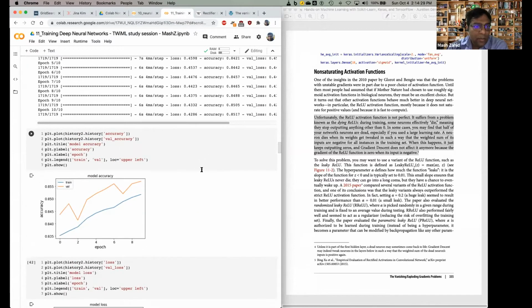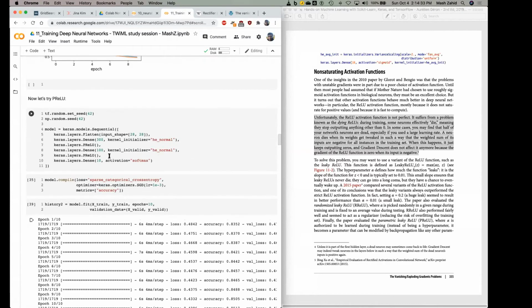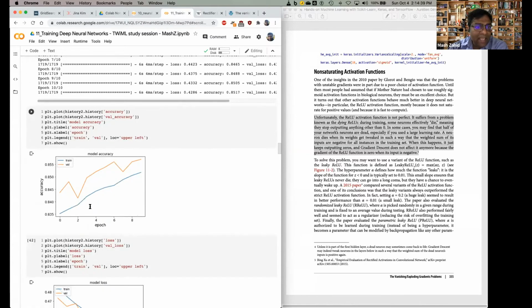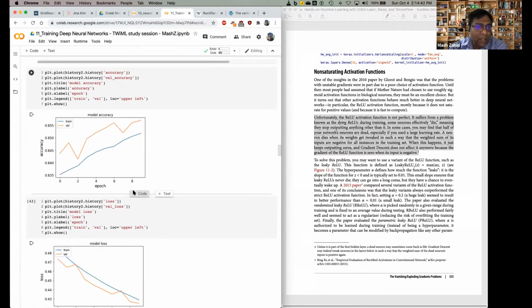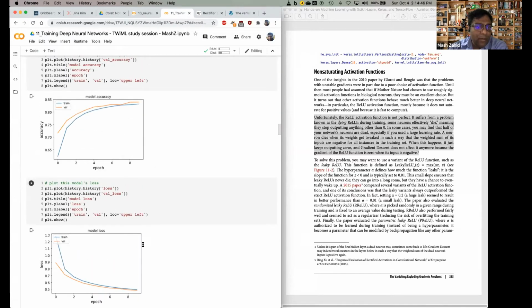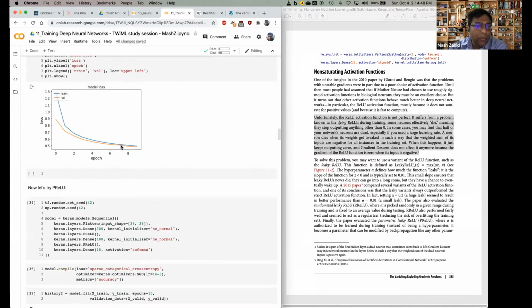Yep. And here it is. So I need to make a change in my code. I saved this new parameterized Leaky ReLU model as history 2. And so when you run that and look at its accuracy and its loss, this is distinctly different from the straight ReLU. It will perform differently.